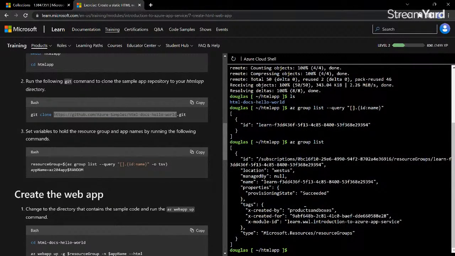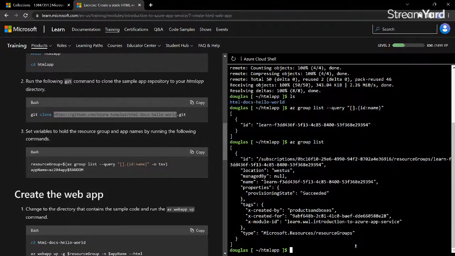So this is a resource group in West US that has this name.